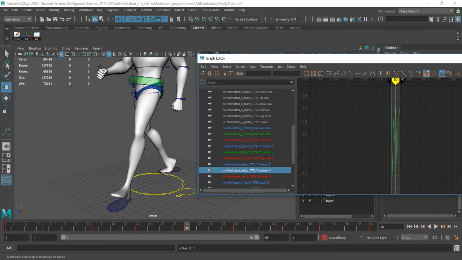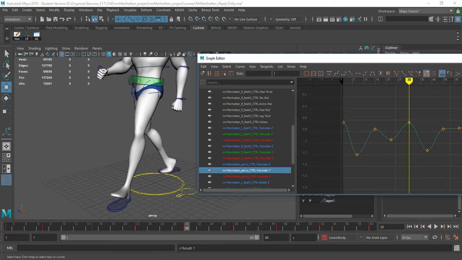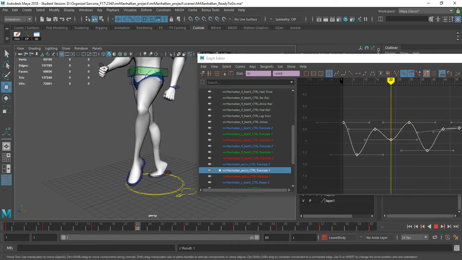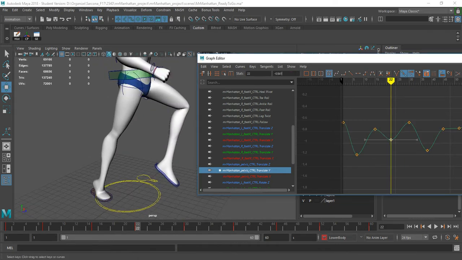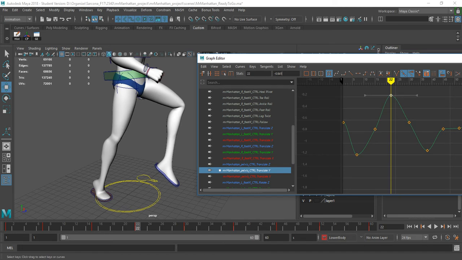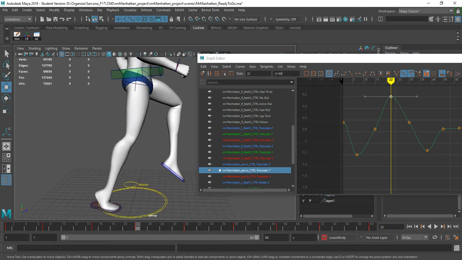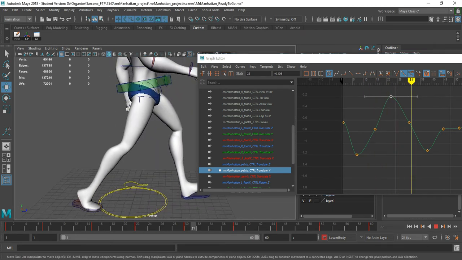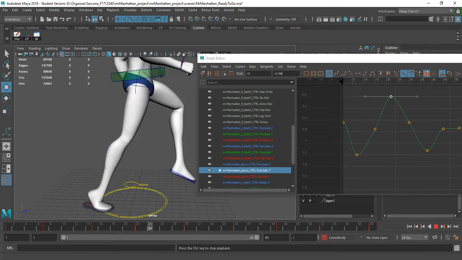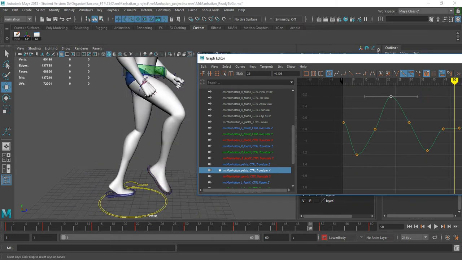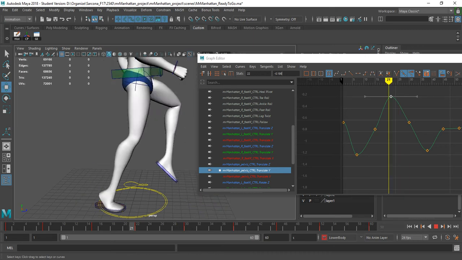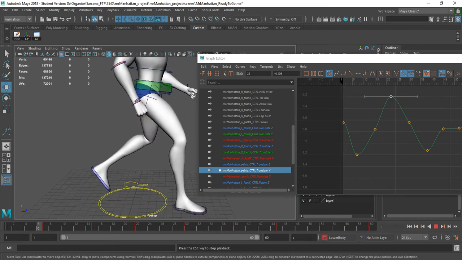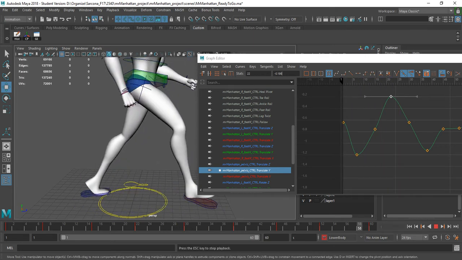Foot, foot, foot. Pelvis translate Y. There we go. And anywhere that it's popping, right there, if I just take this and I just move it, you'll see that I won't get that popping. There we go. No popping there. And then... the only spot? Yeah, that was the only spot I was really getting any popping.